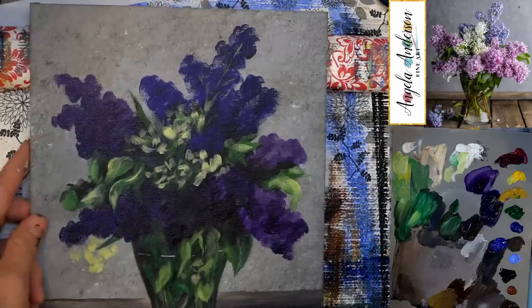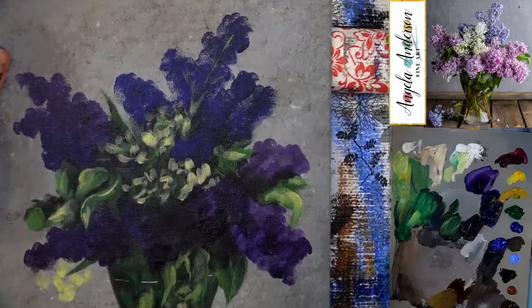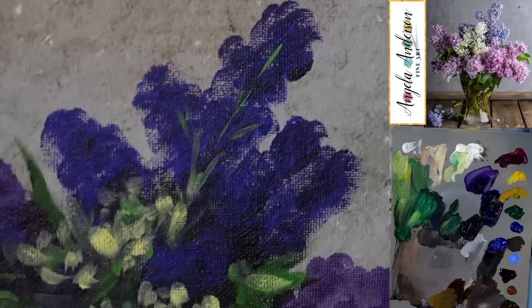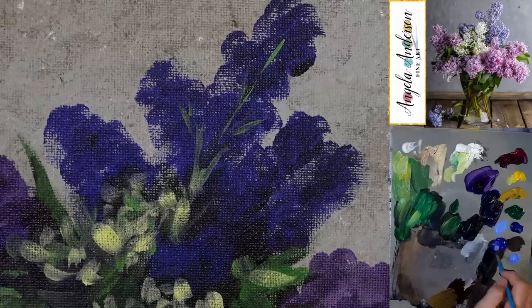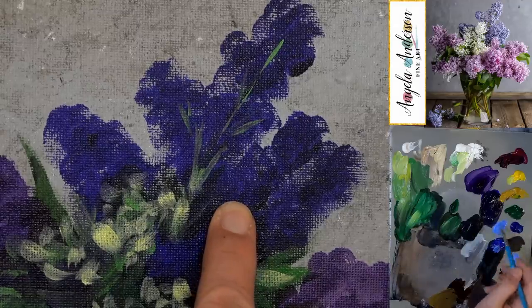All right, let's go and zoom way in right up in here, and I'll do these dark. Is it kind of glitching? Seems like it's glitching a little bit. Okay. All right, so this is the ultramarine blue. The light ultramarine blue is going to be kind of our base color for these petals. We added a little tiny bit of purple. So I'm mixing kind of a medium blue.